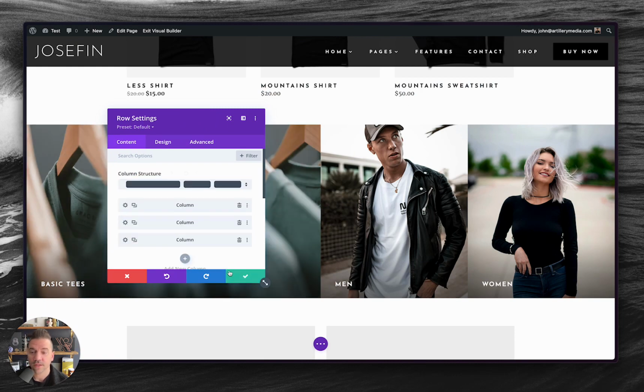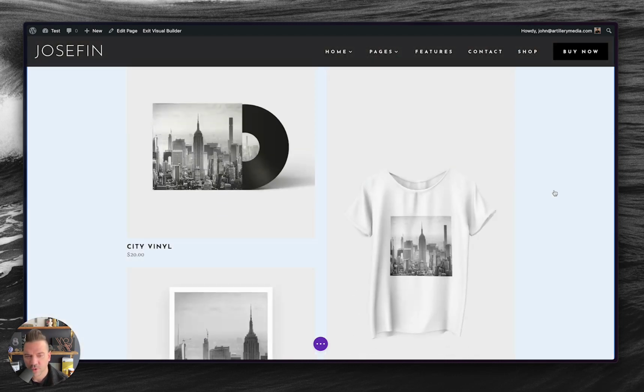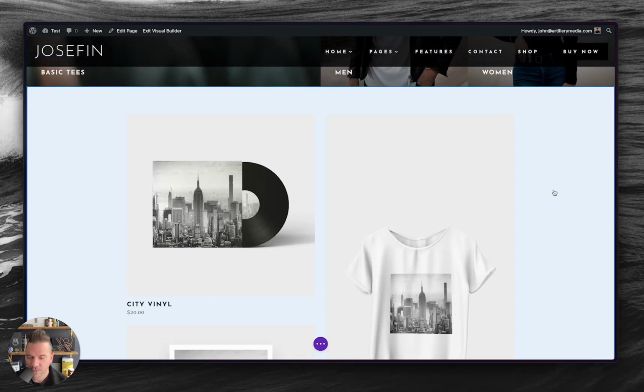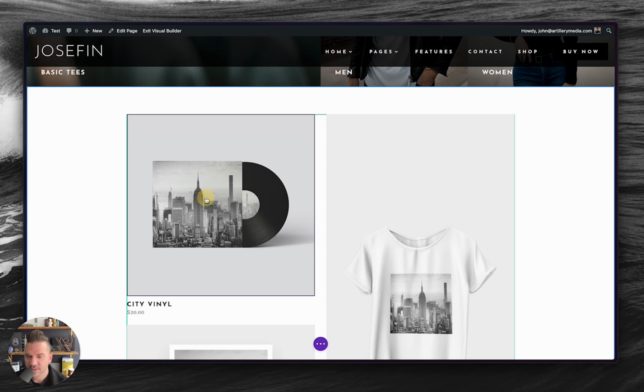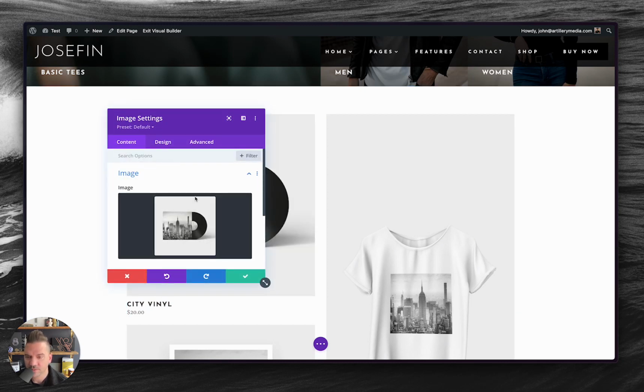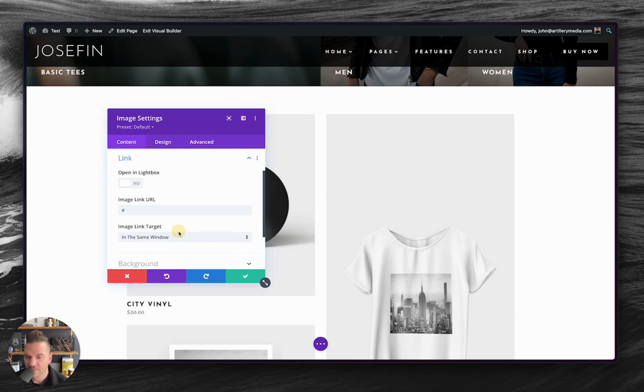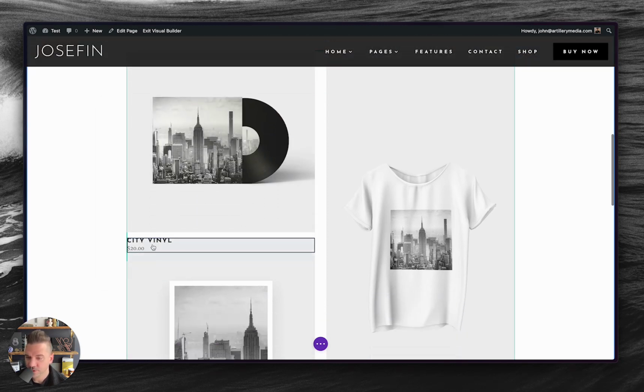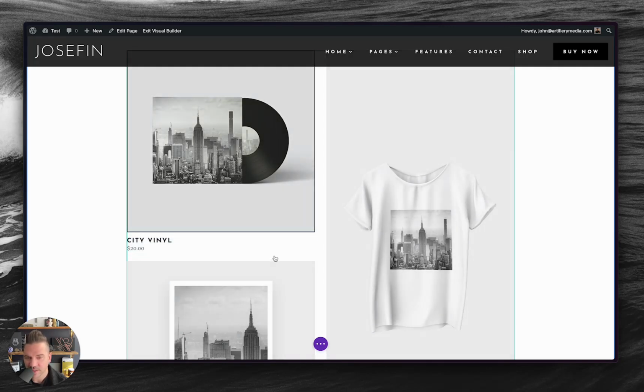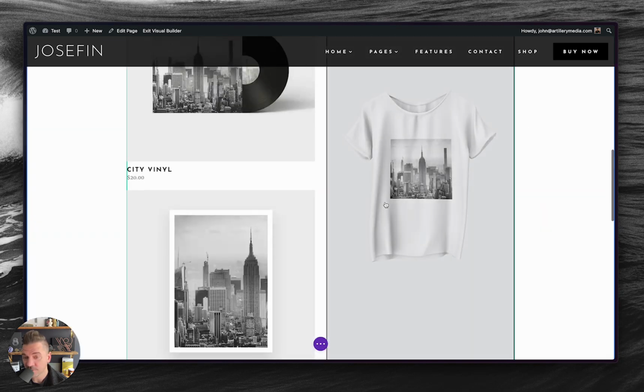So that's great. And then these I just wanted to show how, if you want to put in a little bit of effort, you can have a unique display here. This is actually a regular image module, right? And I think I'm linking it to, you could link it to the product. And then I'm just manually putting the name and the price of this, because WooCommerce and Divi don't have a layout like this, at least not yet.